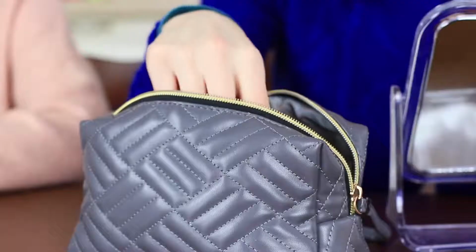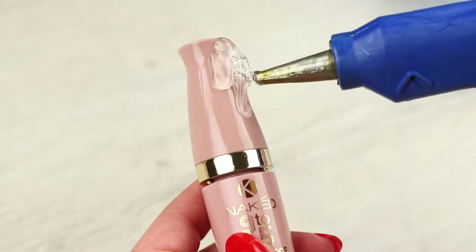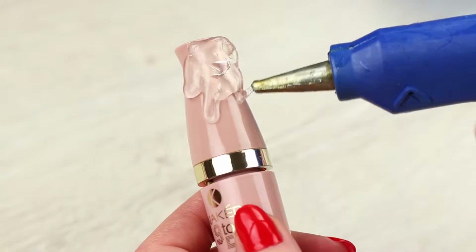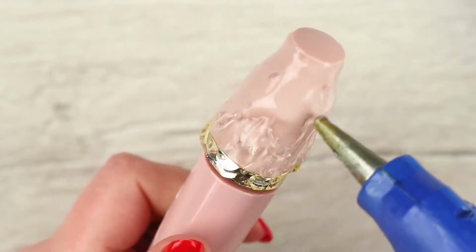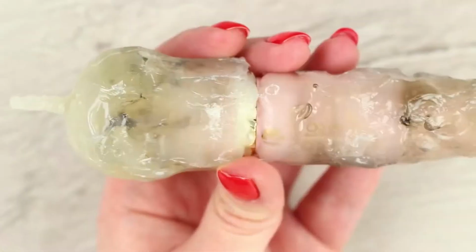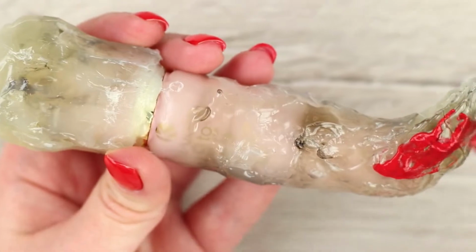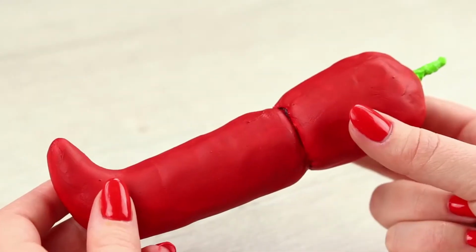My friend puts on her lipstick, takes a chili pepper out of her makeup bag, unscrews it, and applies her mascara. There is an eye beauty product inside of the pepper. Cover a mascara tube with hot glue. Make sure the hot glue doesn't cover the joint between the tube and the cap. Otherwise, it won't open. Shape it into a chili pepper. Cover it with red paint when the glue is dry, and paint the stalk green.